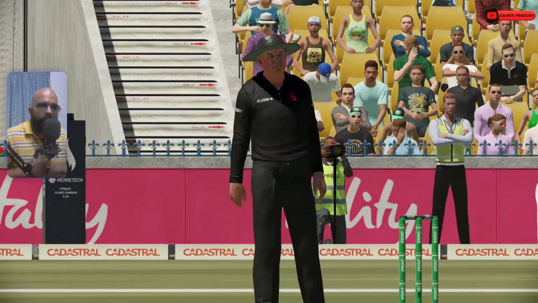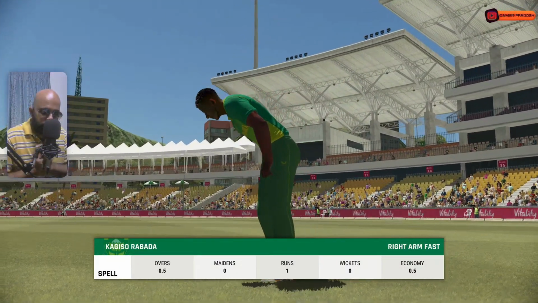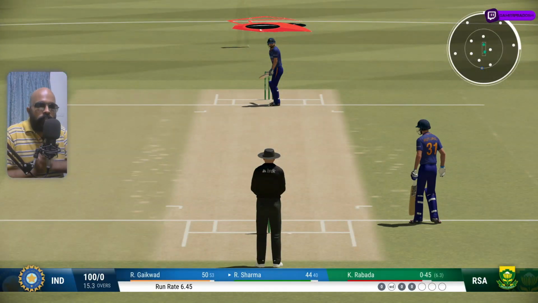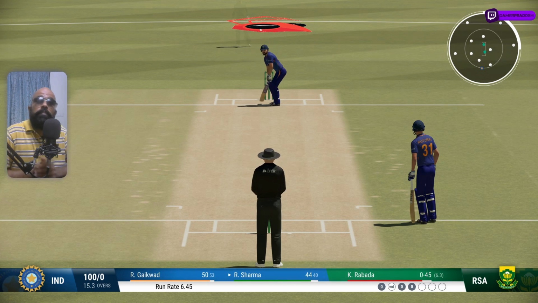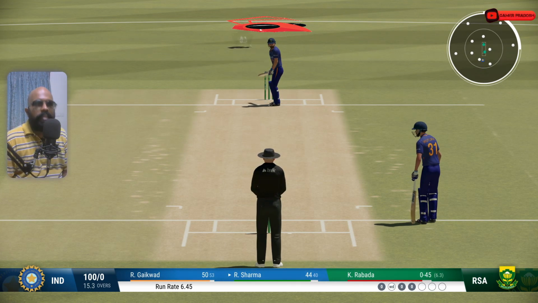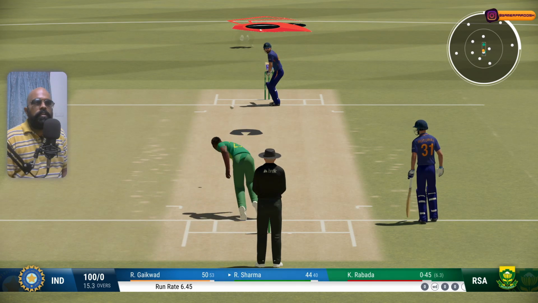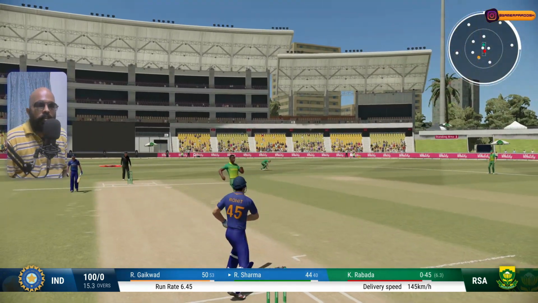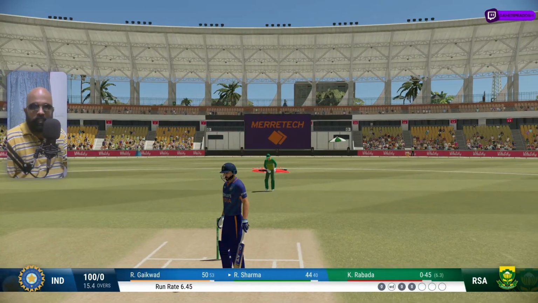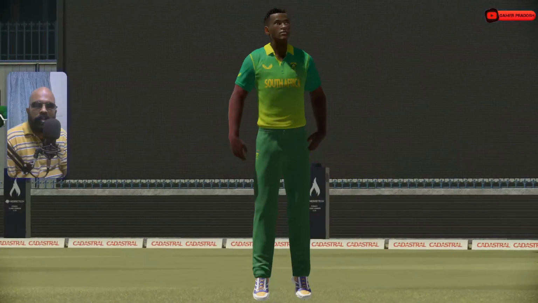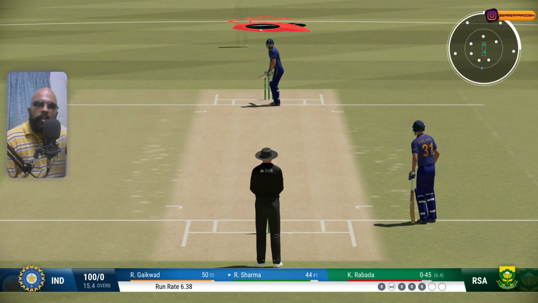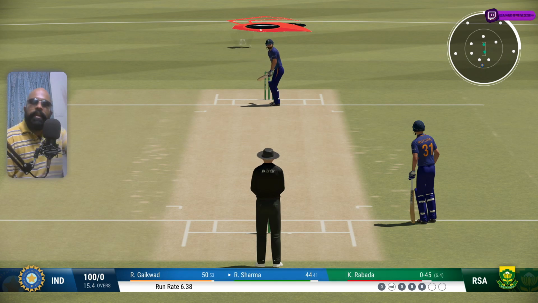You have to feel like Steve Smith when you are playing like Steve Smith. You have to feel like Labuschagne when you are batting with Labuschagne. You have to feel like Rohit Sharma when you play with Rohit Sharma. It is important that you feel like you are in the middle of the ground. You are facing a bowler who is bowling at certain pace, and that's why I like the extra zip on the delivery, and that's why I like the batting close camera angle, and that is why you also have to try batting close camera angle.